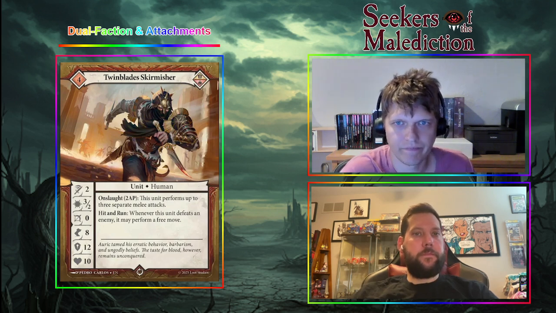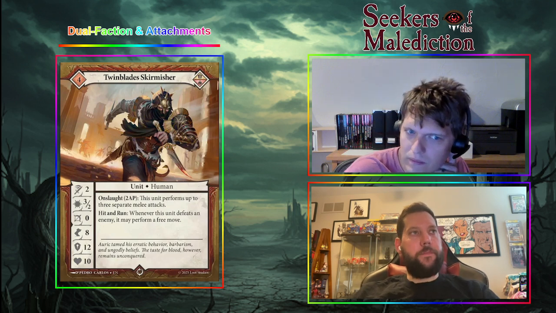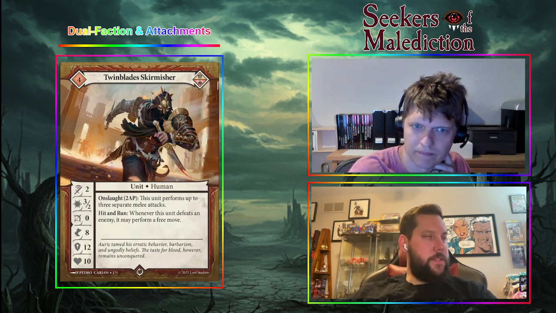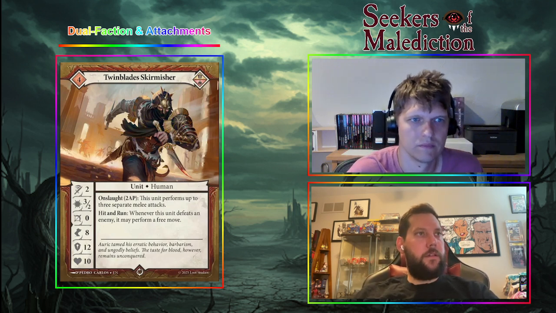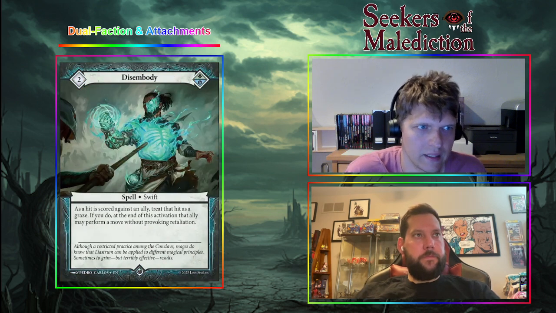So, what about you? Did you give it your grade? I give it a B as well. Okay, I think I initially had it at a B plus and dropped it down. Sounds good. All right, we're on to Morta's spells, so Legion and Conclave.